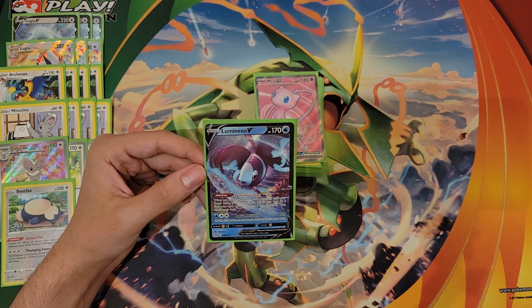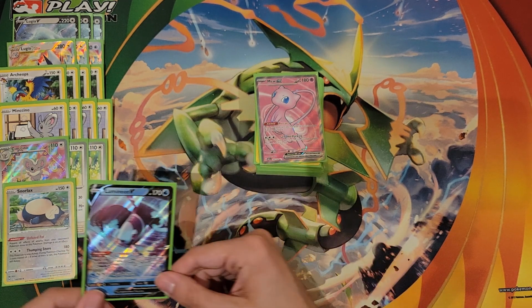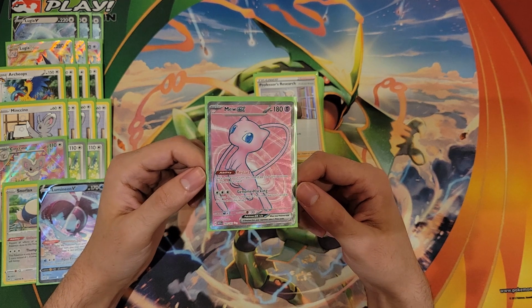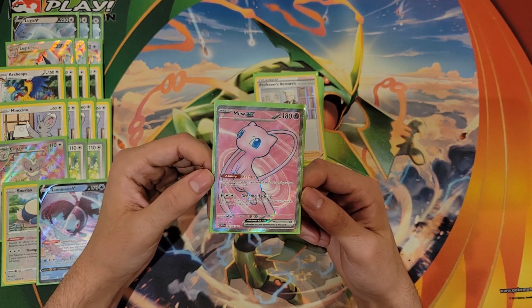And even if you do, the deck can still set up with a lot of ball search without using the Lumineon in the early game. Then finally, I've got a card that I actually don't see a lot of Lugia lists playing, and that is Mew EX. It's been really good in colorless Lugia lists in the past, and I think it's still pretty good and kind of underrated right now.